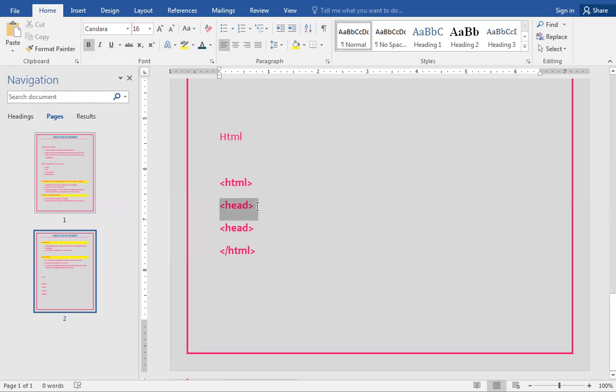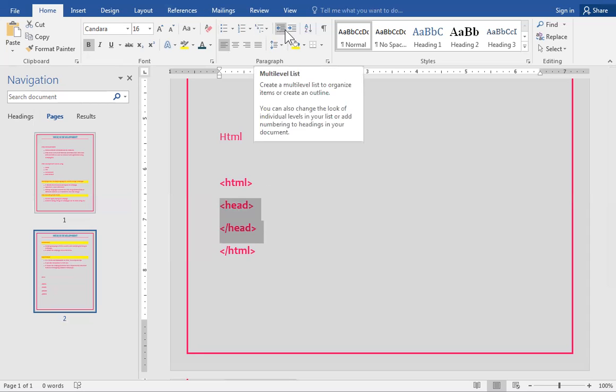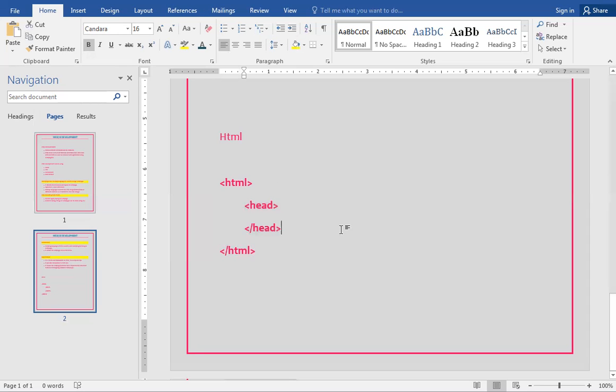So here this one is the opening tag, and when we write slash before head, it is the closing tag. So between the HTML tag, we will be having a head tag and then the body tag. Every tag will have opening and closing tags except some of them, which we will be seeing later.